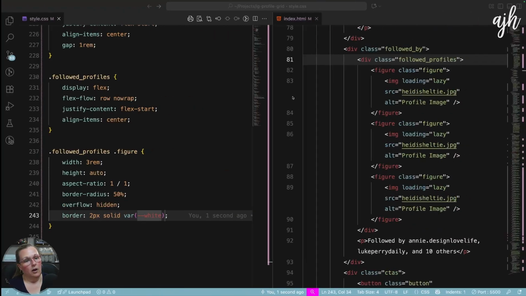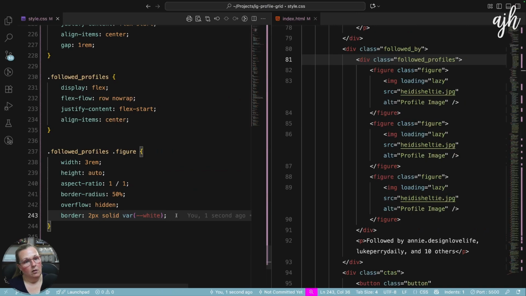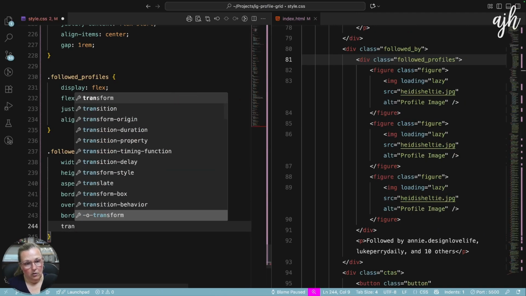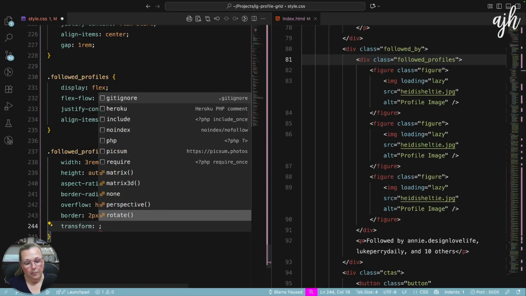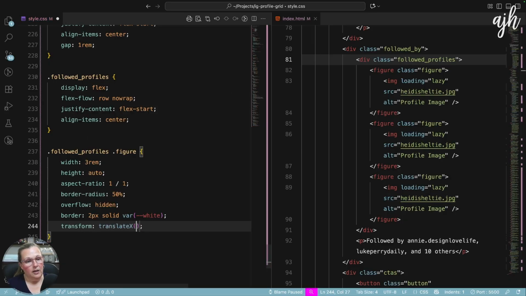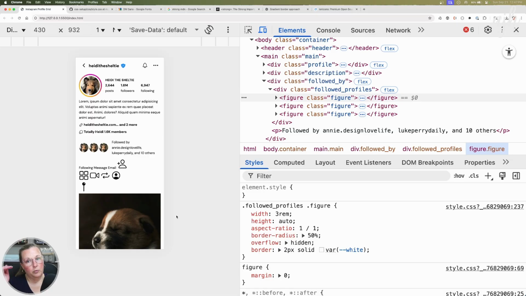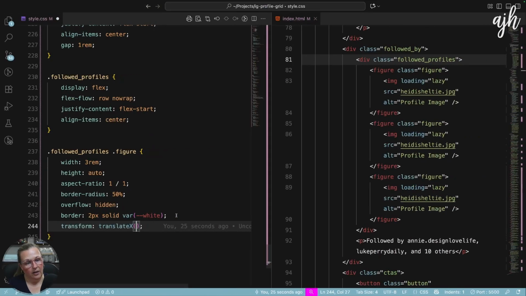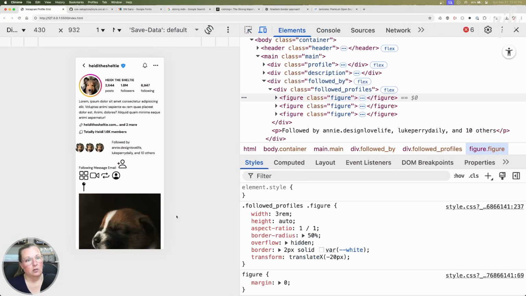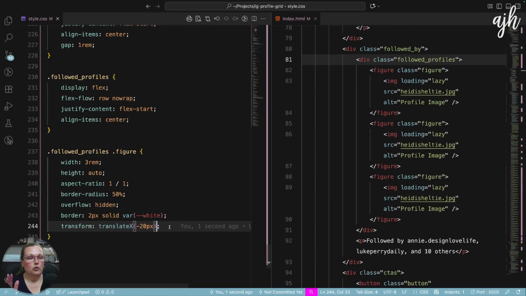Okay. And then transform, translate X. If we want it to move that way, is it positive or negative? I think it's negative. Negative 20 pixels. Oh, but it's going to move all of them at the same time. So we need to do one at a time.